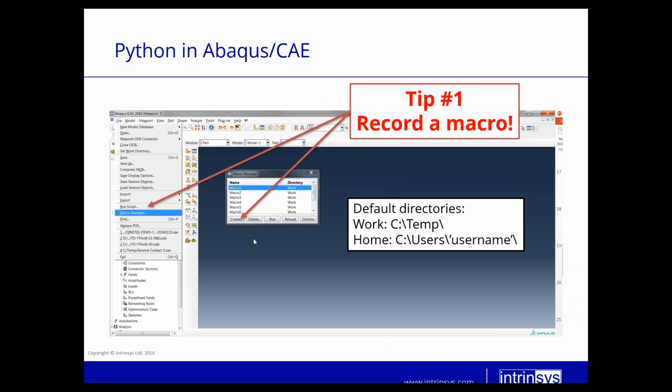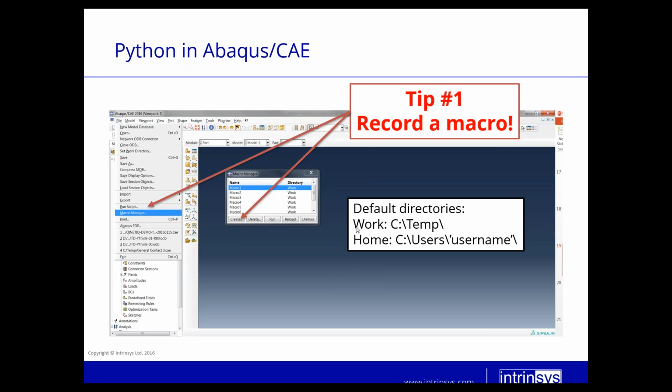For example, if we want to create a new part, just start recording the macro, create a new part, any dimensions that we want, it doesn't matter. All we are interested in is that we will generate some form of script that we can copy paste and then adapt to our use.